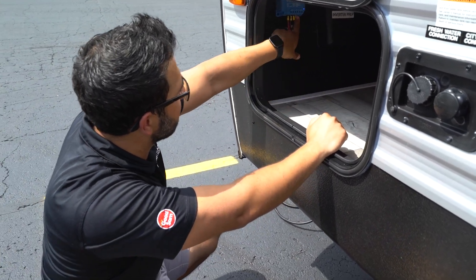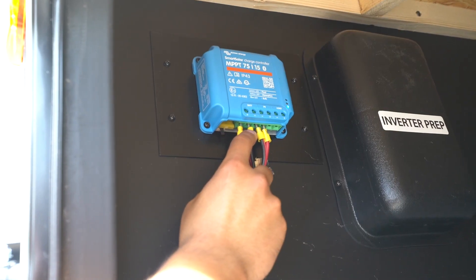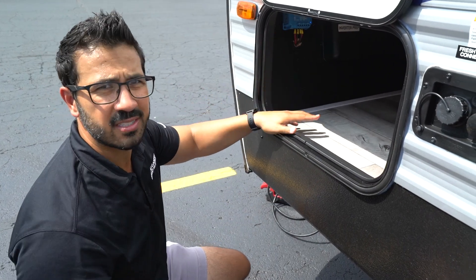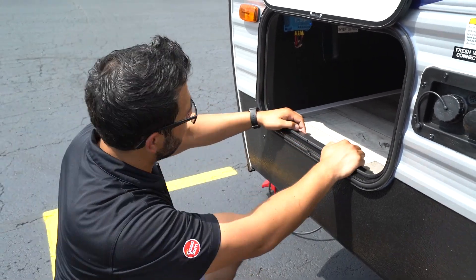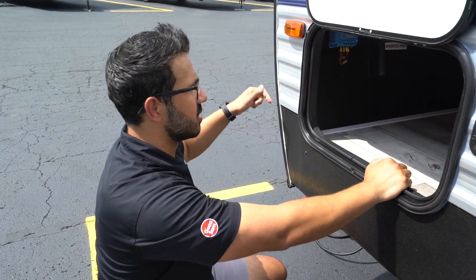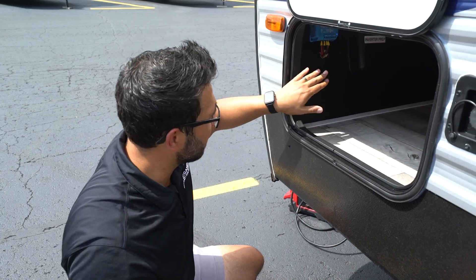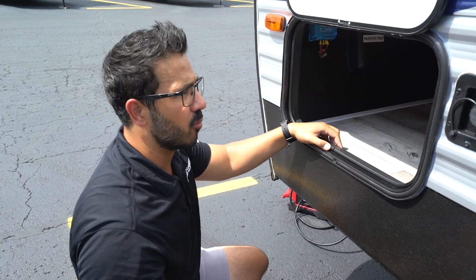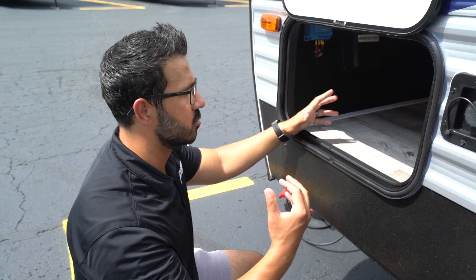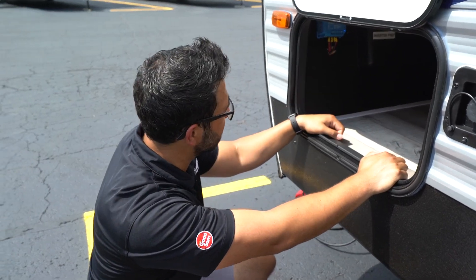The other thing I like about this one in particular is the fact that you have quick and easy access right there to your terminal. So if you need to do any kind of checks — for example, if your controller just isn't functioning — you can take a voltmeter and put it right here at the battery termination for the controller, as well as check the batteries themselves, check voltage, make sure that voltage is getting there, that you don't have any issues in the wire, or see if there's some kind of drop. If it's over half a volt, chances are you have a loose connection, and just having that available makes it very simple and easy to access.